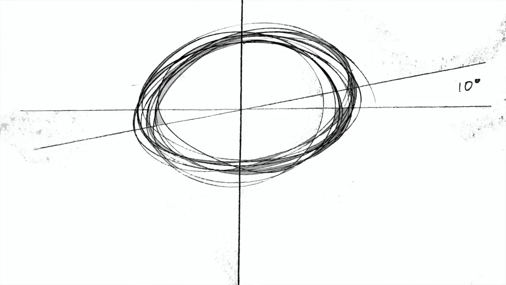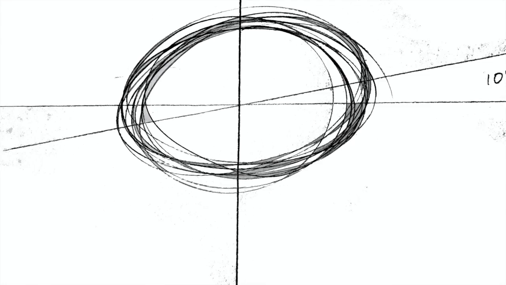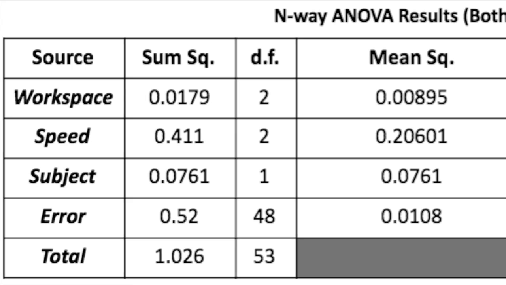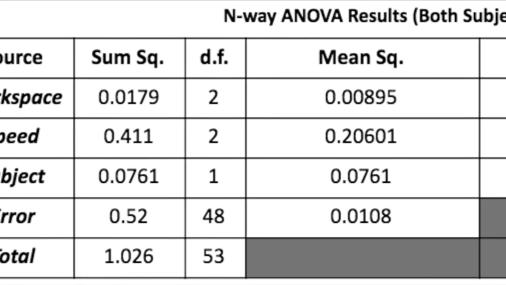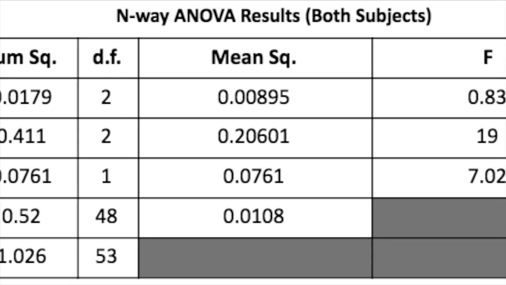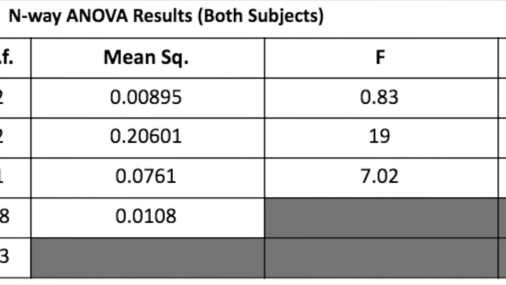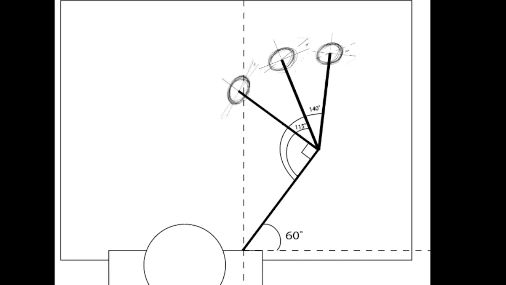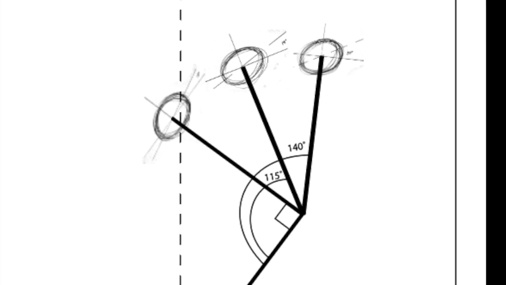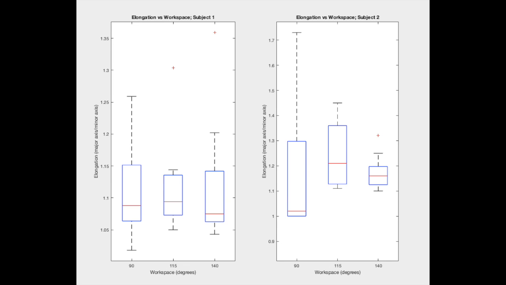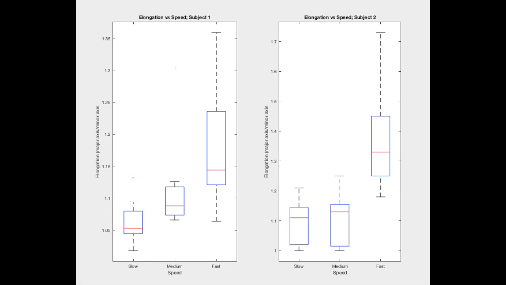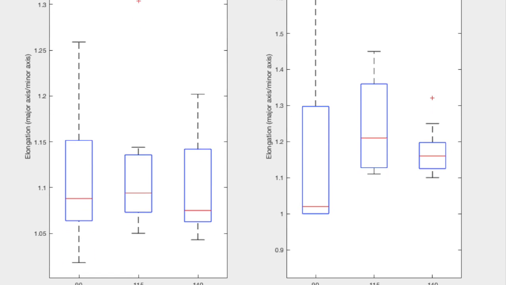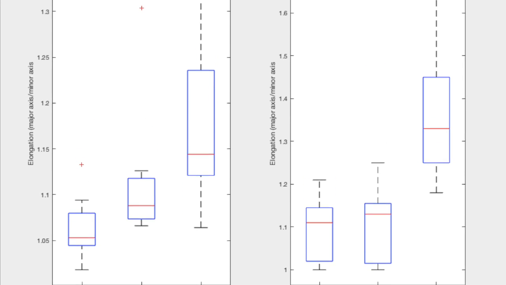After conducting experiments, we determined elongation ratio by measuring the circles by hand. These elongation measurements, along with conditions, were entered into an ANOVA test. Notice the F statistic is highest when associated with speed, second with individual, and last with workspace. This data conflicts with our hypothesis that arm extension affects elongation. Furthermore, we reviewed the data by condition with respect to elongation on box plots. Observe that the plots show no obvious trends with workspace, but an interesting speed threshold may be implied when elongation increases.